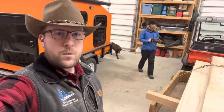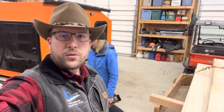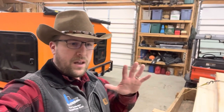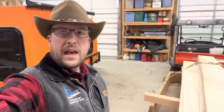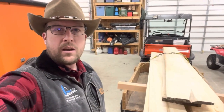There used to be that big wood pile, and I ran every piece through the table saw to get some common widths. I ended up with 5-inch wide, 6-inch wide, 7-inch wide, 9-inch wide, and 10-inch wide. This is the last load on the ATV to haul back to the cabin, and we're going to go back there right now and start working on walls.